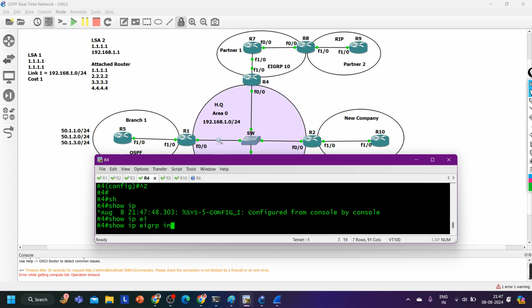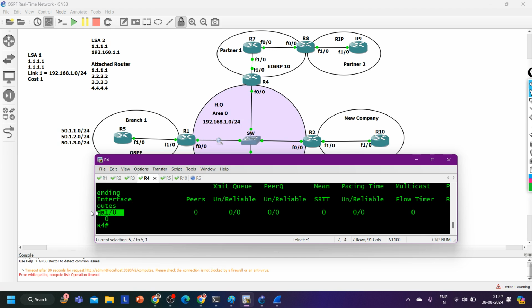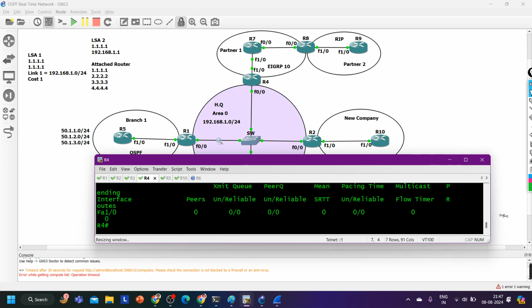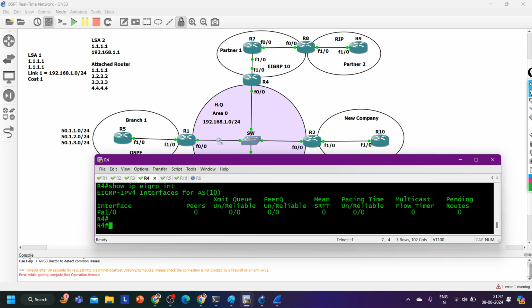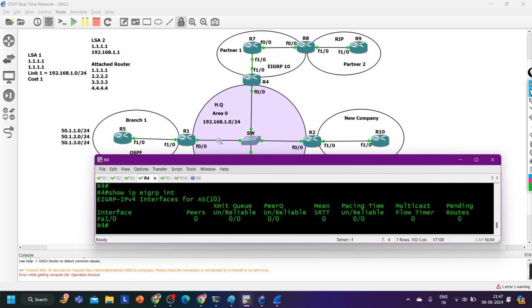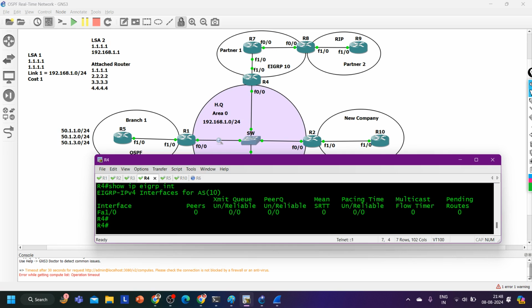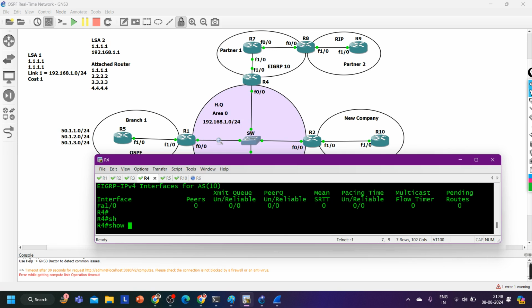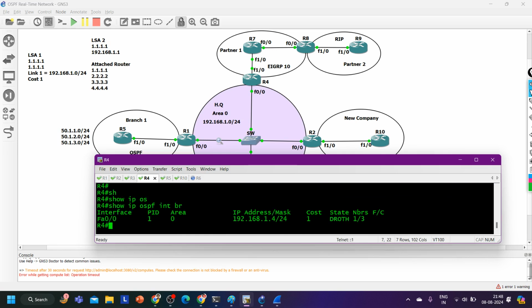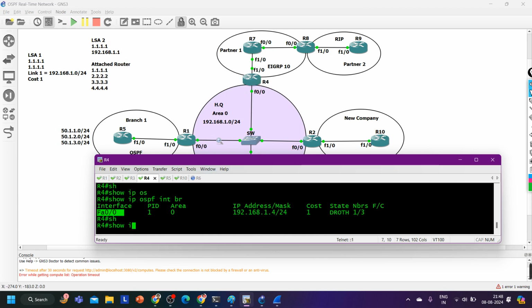Done. So, show IP EIGRP interface. You can see EIGRP is enabled on F1/0, right? On F1/0, the routing protocol is EIGRP, and on F0/0, show IP ospf interface brief. On F0/0, the protocol is OSPF. So this router will become which router?